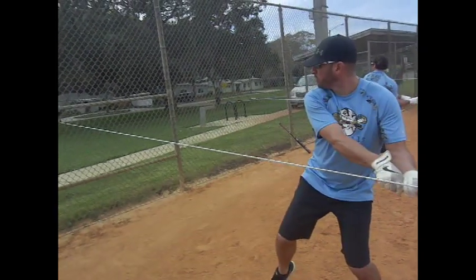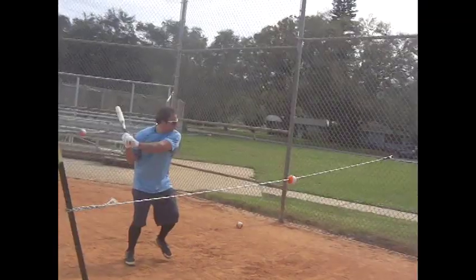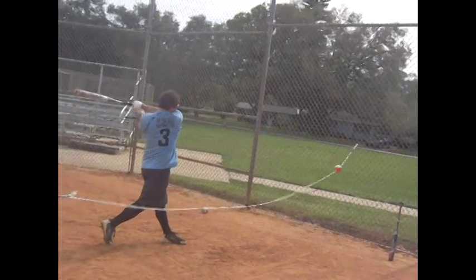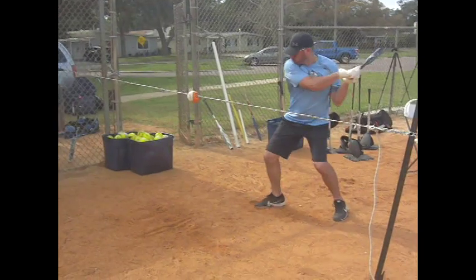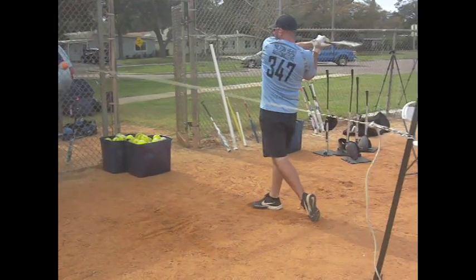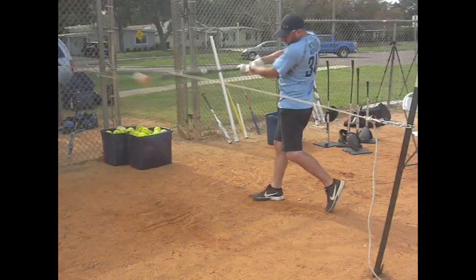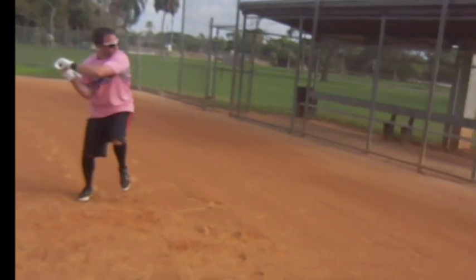We work both ways — throwing it sideways and over the top. But I think there's a little bit less consistency over the top but more power. Ball on the rope — you have to hit a score. That's a nice swing there. Just a great job. Your hips are really good and fluid. With Pete, not much of a stride, but already you've leveled it off. Your knob is staying down. The bat head's whipping over the top as you throw that bat along the rope. That's just a great improvement on the stride and the snap.